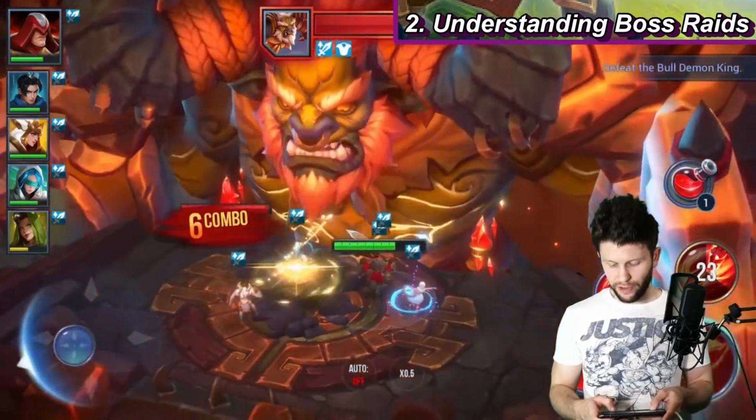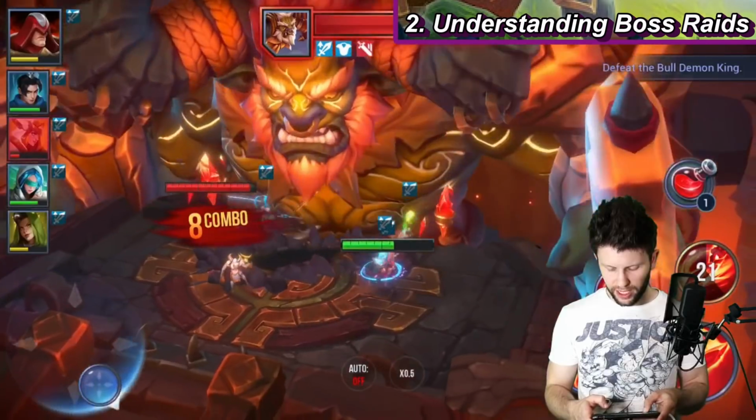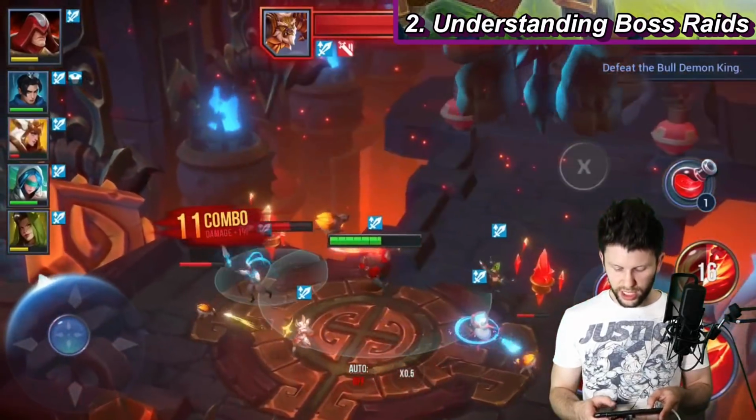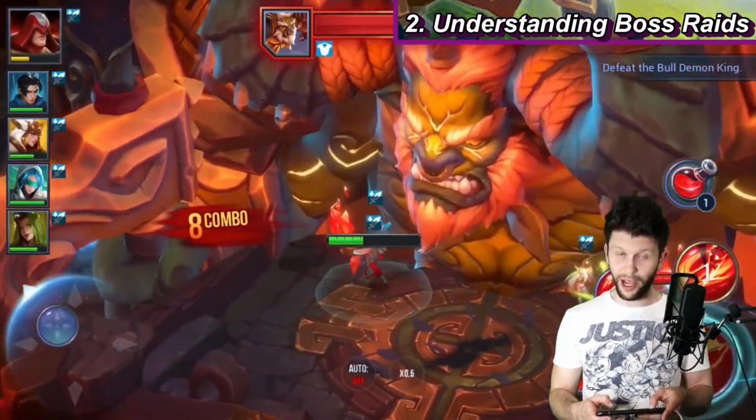One thing is to watch out for those red squares. Anytime a red square appears, you've got to get out of the way because you're going to take a lot of damage if you do stand in the way. Get out of the way, just get out of the way, you don't want to get hit.